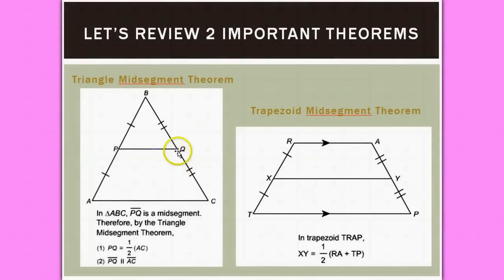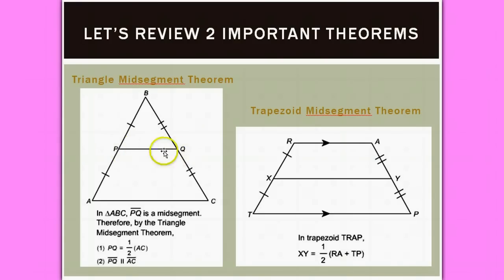So if we scroll up one slide before that question 4, I had these 2 theorems, the triangle mid-segment theorem and the trapezoid mid-segment theorem. And if you noticed, the question has a triangle part and a trapezoid part. So we're actually going to use these 2 theorems in our process of explaining how to find those 4 missing measures.